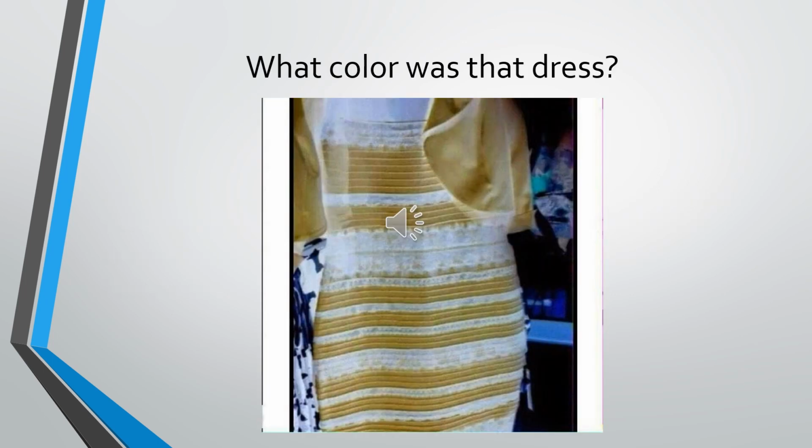You probably don't remember the internet controversy about what color this dress was, but for a couple of weeks, a few years ago, everybody was all on fire about what color is the dress. Is it beige and white, or is it black and blue? And this photograph doesn't do justice to the potential ambiguity in color, but some people saw it one way, other people saw it another way, and everybody was all amazed by this result, which philosophers had been talking about for about 2,000 years. Yes, we don't perceive the world as it actually is, and this shouldn't surprise us.